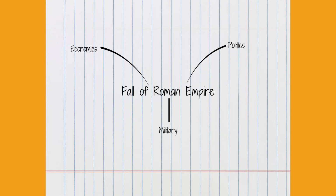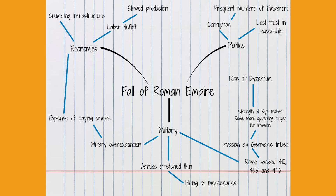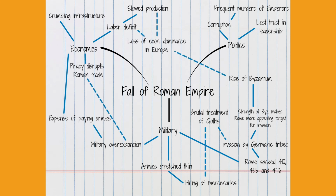As ideas are raised, we create branches off from those ideas. For instance, issues with recruitment of soldiers would fall under the military category. Now, I'm pretty sure you'll see immediately that what this method is not suited to is capturing great amounts of detail about the points that you're making. You're talking about very short ideas. What this does really well, though, is illustrate the connections between them. For example, you might find that some of the causes that we're talking about in my example interact with one another or feed into them, and so we can draw connections between them. That's one of the reasons that this is such a powerful visual tool, because it gives us a greater understanding of how these ideas are interconnected.